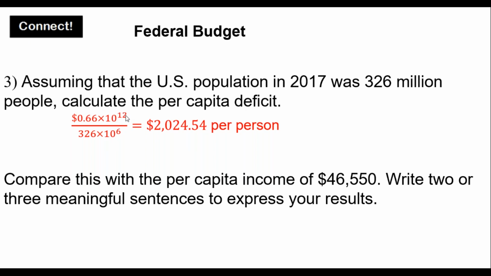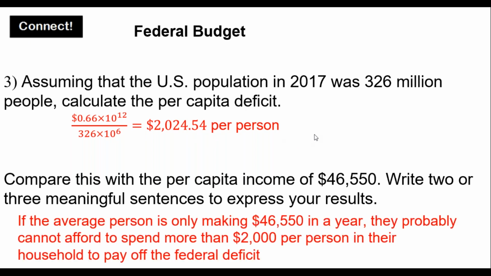Notice, okay, the units were different. So we use scientific notation. Remember, first divide your decimals. Then you want to divide with your powers of 10. And remember, in this case, since I have the same base number, I'm going to be taking numerator minus denominator here. And that's how we get per person. Now, compare this with the per capita income. And can we have some interesting things to say?